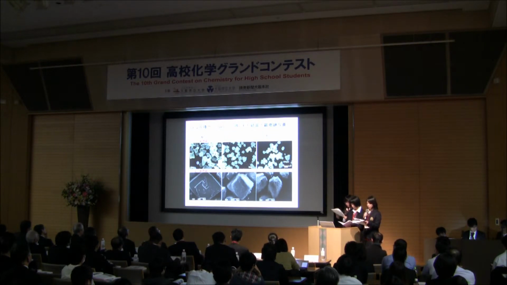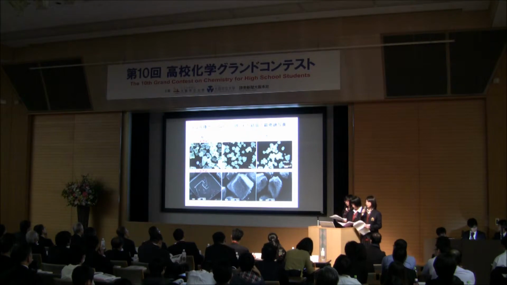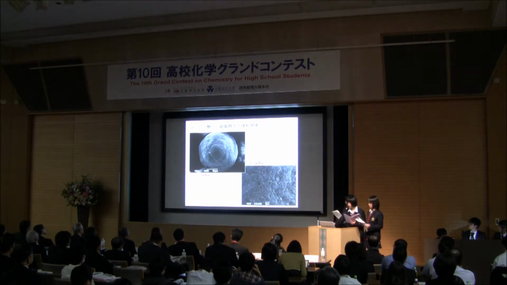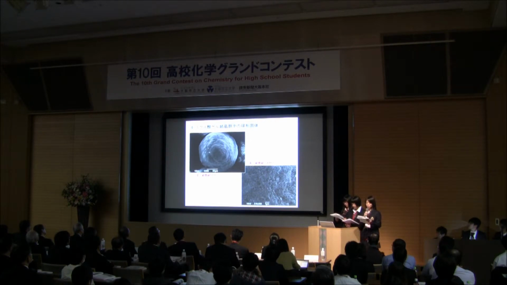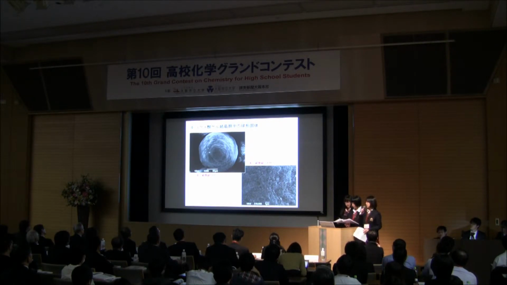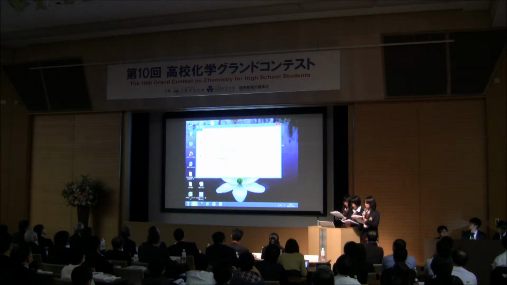So we thought that the type of gels has something to do with the formation of crystals. The formation of crystals depended on the type of gels. These are magnified SEM pictures of spherical solid in silica. We thought that this spherical solid may be vaterite. Vaterite is not stable.